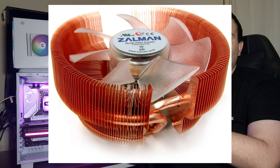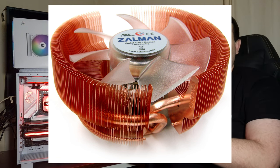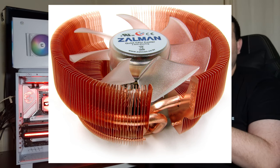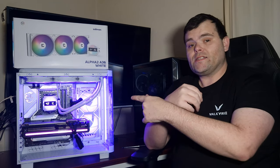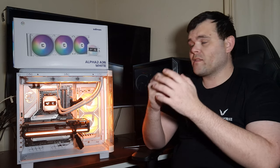Thank you Zalman — if anyone had asked, Zalman back in the early 2000s were known for the flower type cooler. That's one of the first air coolers I ever owned. They used to sell a flower type one, and I thought they'd gone away, but I found out online that they hadn't. So I messaged them and asked for an AIO and they said yes. I was quite surprised — I do like the pump housing. That's accurate through HWiNFO, which is free. It is AM5, so they do tend to run a bit higher at idle because of the voltage spikes — I experienced that with my 5950X.